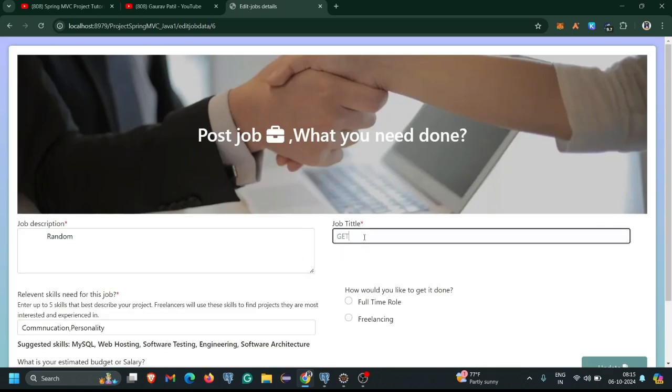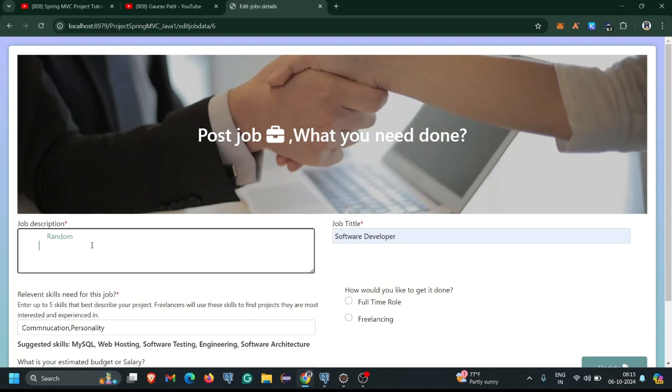So I change the job title to software developer, and description is equal to we need software developer which has all skills related to development.